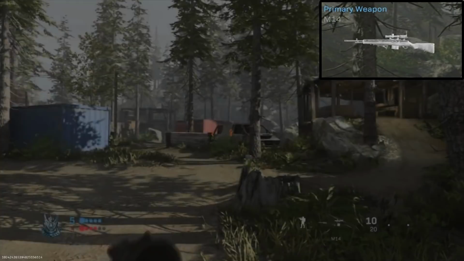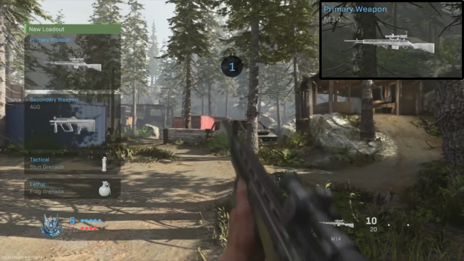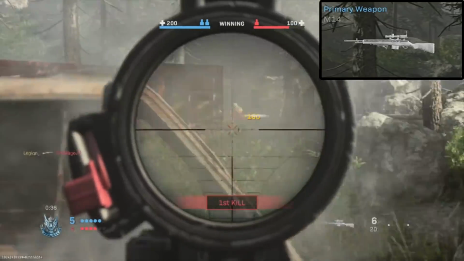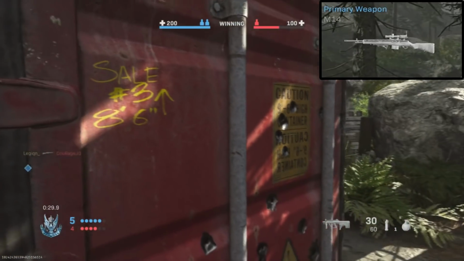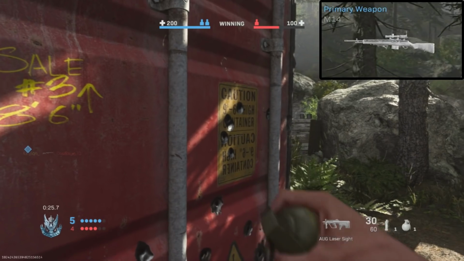So after this, we have the M14, and we saw very minimal gameplay of this, and this is personally a weapon that I didn't get to use. So this one is a sniper rifle, and it has a ton of side-to-side recoil. Very hard to handle, and it also appears to be like a 2 to 3 bullet kill, which is pretty high for a sniper rifle in any Call of Duty game. So I don't think this is going to be one of the best weapons in the game, but yeah.